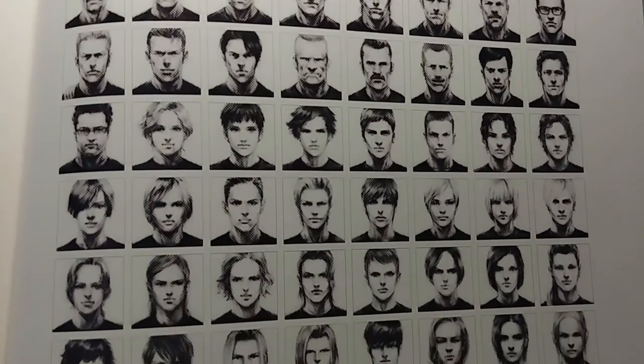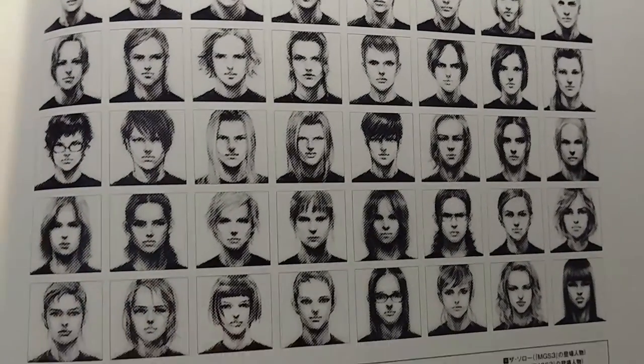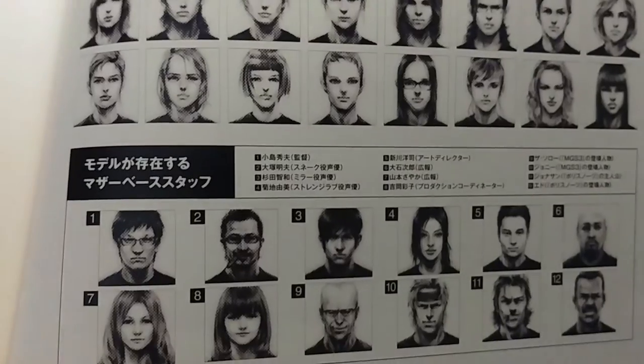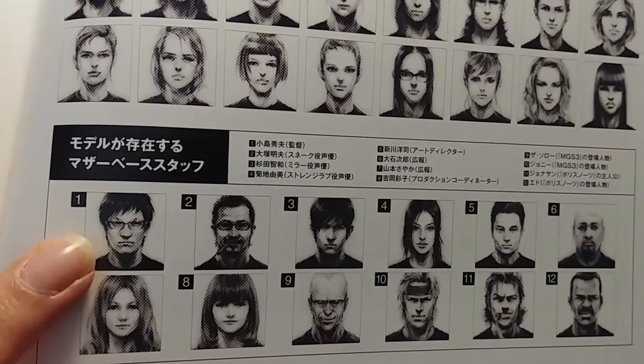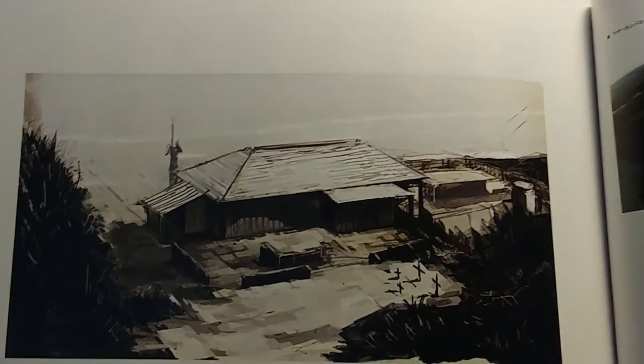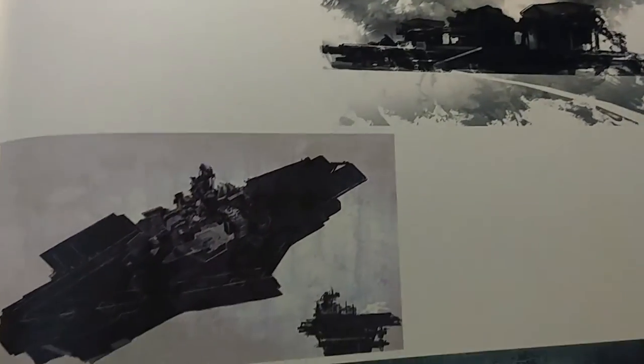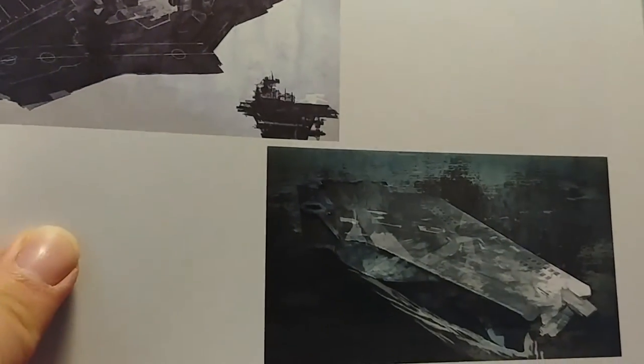Look at that. So many people, man. This guy looks like Joker and Harry Potter. Cool stuff. We got Hideo himself, right? I guess these are staff. I'm not sure. With Hideo there, that's what I'm led to believe, right? Oh yeah. We got a shack, right? Underground base. Don't know what the fuck this is. This looks like a giant like aircraft carrier, like the Avengers, but like Metal Gear.